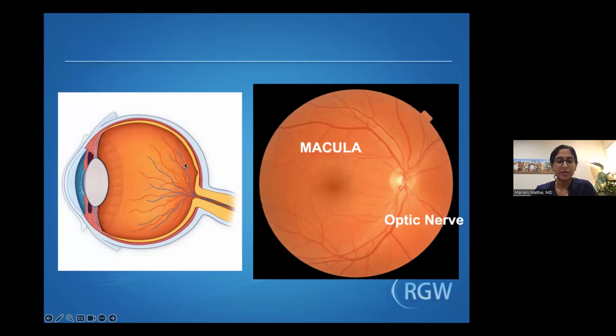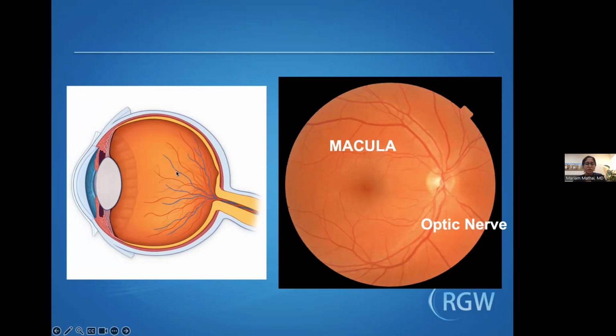And then all the way in the back of the eye is the retina. The retina is like a wallpaper of nerves that covers the entire back of the eye. The light comes to the retina, and the retina processes that information and sends that signal of light to your brain via the optic nerve. This is a high resolution photo of a very small part of the retina, which is called the macula. The macula is the very center part of the retina, and it's where your 20/20 vision comes from. If there are issues with your macula, that vision could be distorted or deteriorated, such as in AMD.